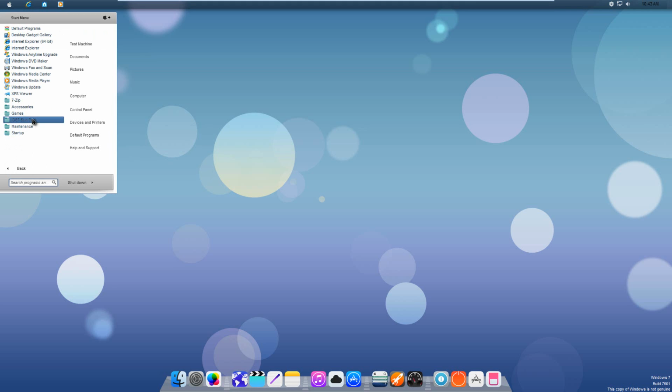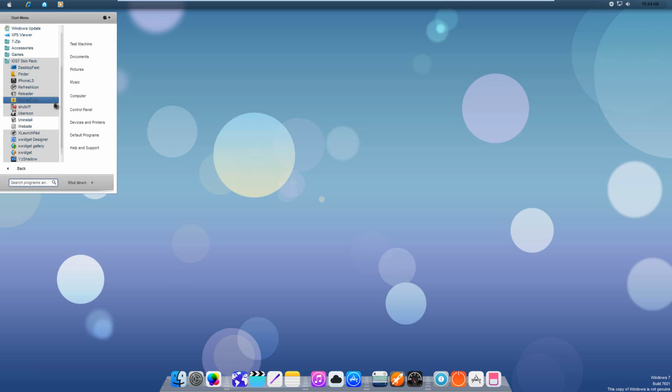If you go to iOS Skin Pack in the Start menu here, you can see a full list of everything that's installed. Some programs are just effects on the desktop. So I suggest going through them. You can play with them and see what they do. And besides that, guys, that's what it is for this video.